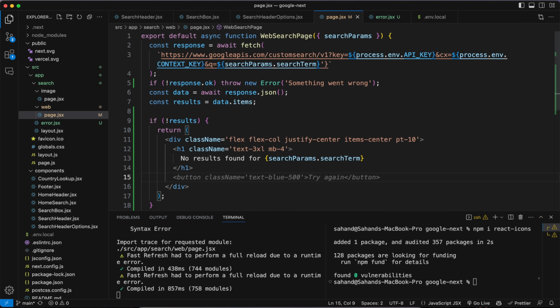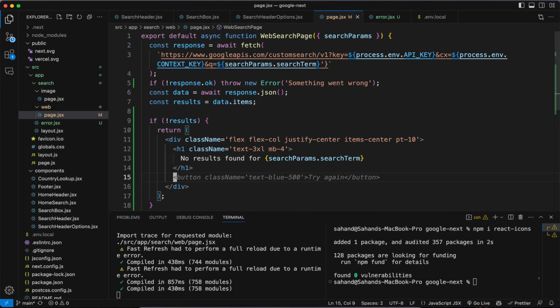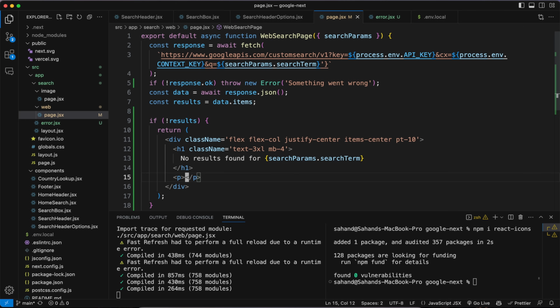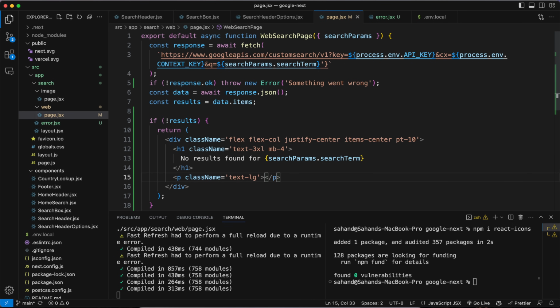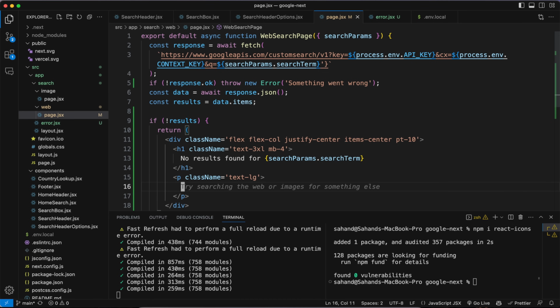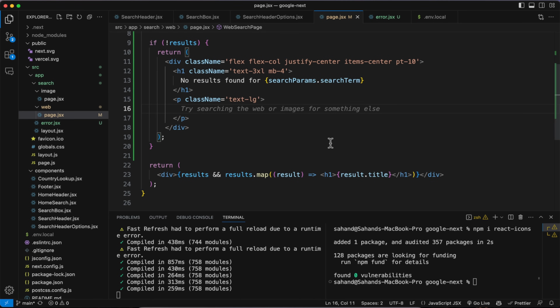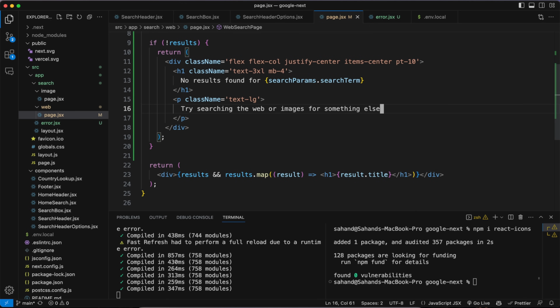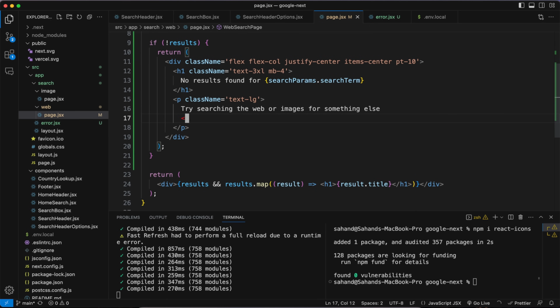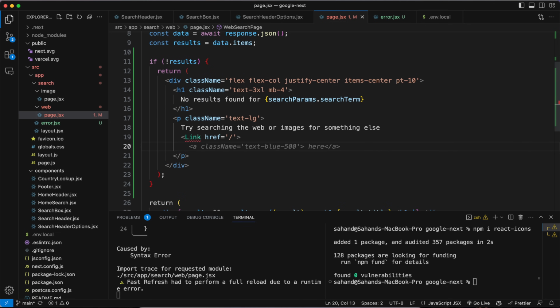So after this h1 tag, we're going to create a paragraph, and for the paragraph, let's make the text large, and then inside the paragraph, we're going to say try the web search or image search for something else, and then we're going to have a link here to the home page, and then we just say home.